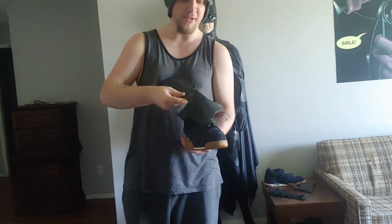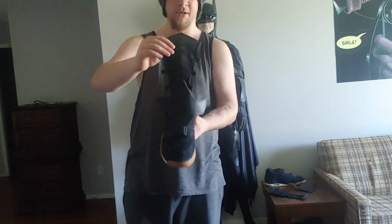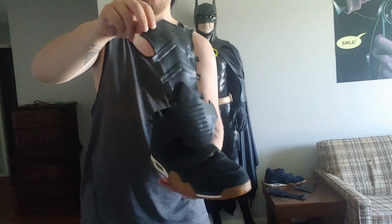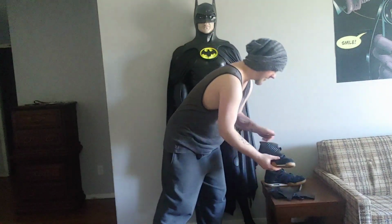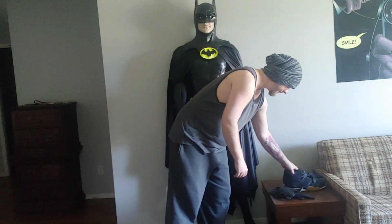So, to give you an idea of what that'll kind of look like, once this is Velcroed down, it'll somewhat look like this, okay? And you'll obviously have the back of the boot, and the bottom of the shoe will be dyed. But that is what the 89 Bat boot should look like, okay? So, you're gonna need yourself a pair of the Shin Armor, a pair of the toe caps, the Nike Air Trainer 3s, and marine vinyl. That's how you're gonna make the shoe. I will show him off when I acquire the marine vinyl, complete, just a no commentary showcase of him, but those are how you make the shoes.